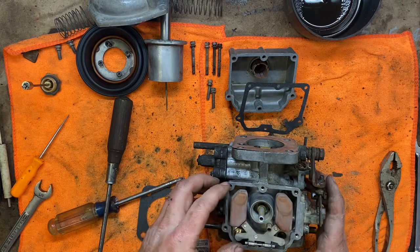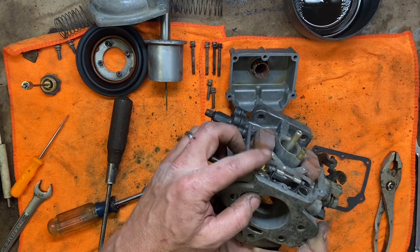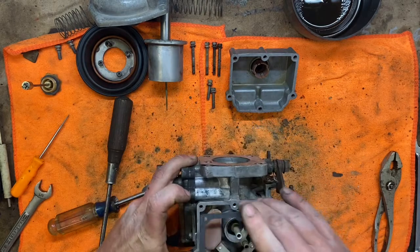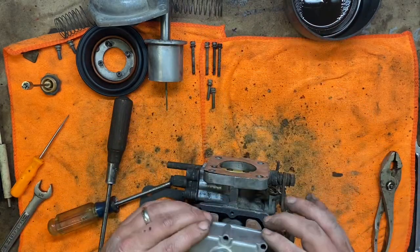And as a matter of fact, I'm gonna leave the float setting alone as well, probably. If you're going to adjust it, the only way to adjust it would be to bend the tang of the float right here, and that would affect how far up or down this float sat when closed. Here is our bowl gasket. You should be fine. Okay.